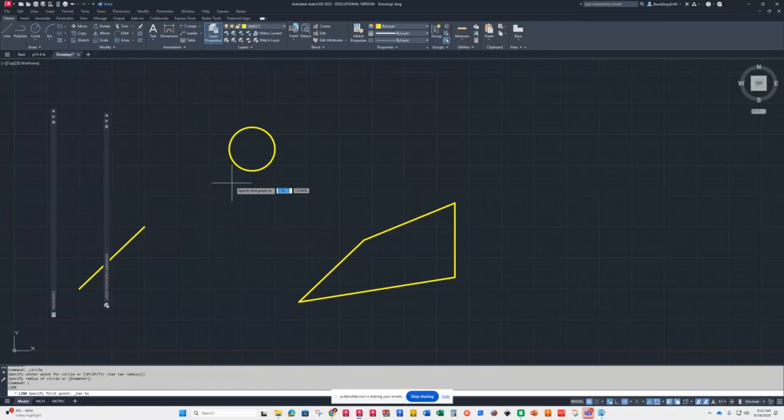The reason I do that specifically is tangent, perpendicular, parallel. Those are ones where I only want it to look specifically for that object snap. Because if you turn all of them on, it may not give you the one that you want. Whereas if you type it in and say, I only want the endpoint, the center, the intersection, or the tangent, by typing it in or shift right clicking, it will only look for that object snap. So I can go tangent to here.